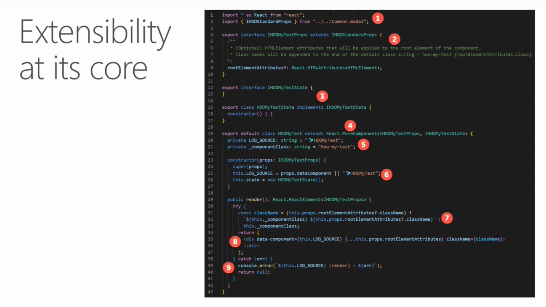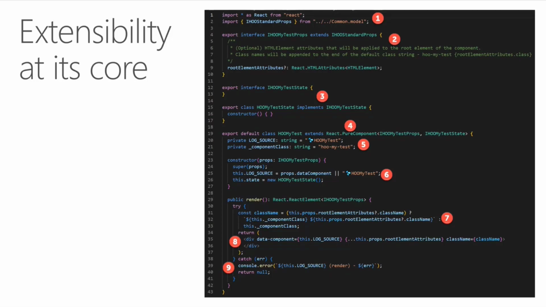Now, by default, that's HTML element, so it's a generic element, but for each one, when we implement them, we change out HTML element to whatever that root element is in the render method. So if you were to see on line 35, the root element of this component is a div element, so we would change that root element attributes to the attributes for an HTML div element.